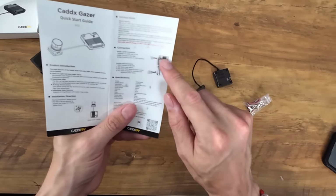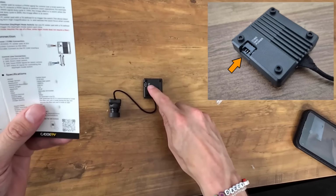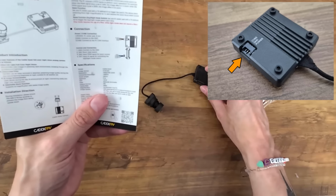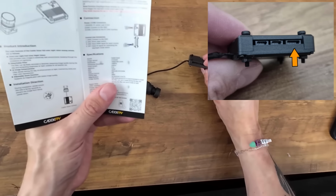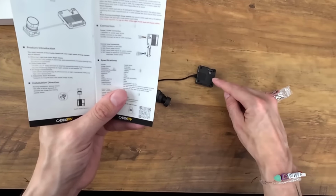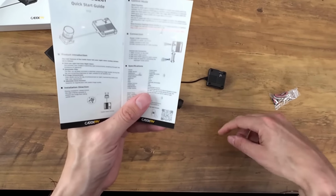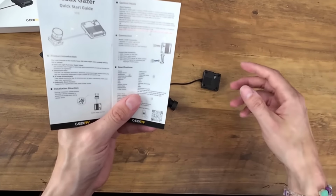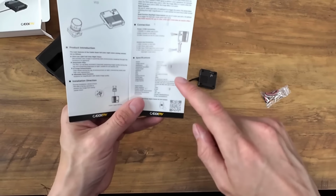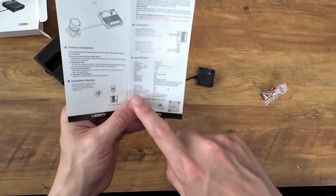Now, as for the wiring, as I already said, this plug on the end here, that's going to be the power and the video signal out. And then apparently on the end here, this big plug there, that's the one that's going to be used for controlling the zoom. Apparently you have to connect that to a flight controller. You can then send a PWM signal, which will control the zoom. Very interested to play around with that. Finally, we'll just mention it does list some of the specs here.